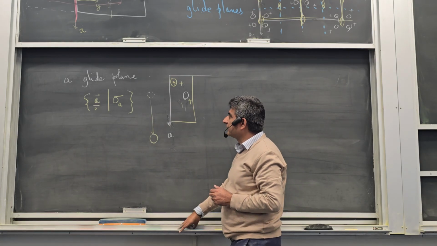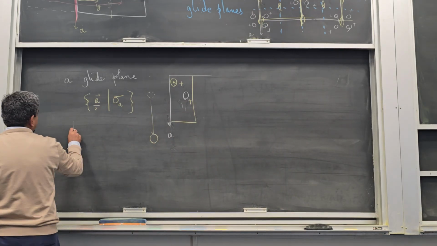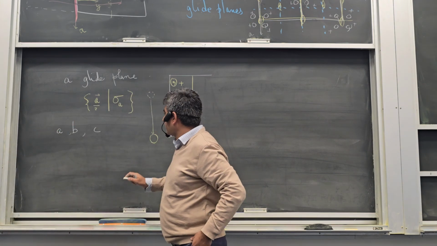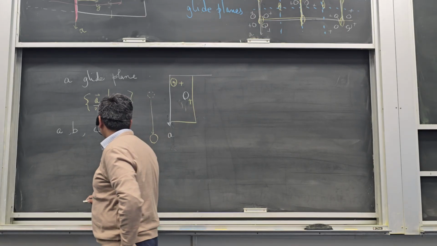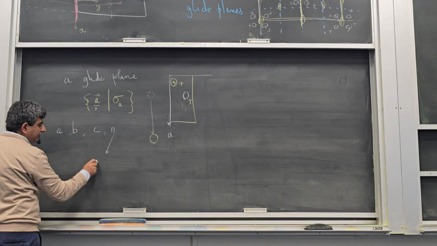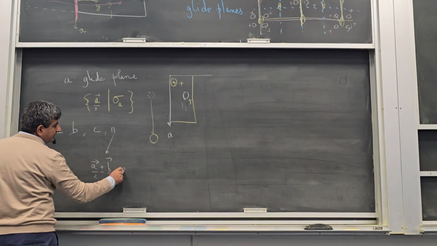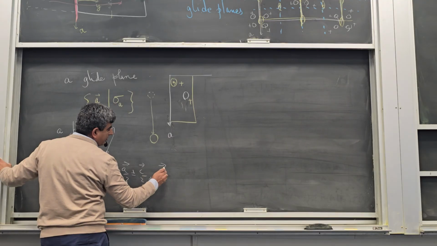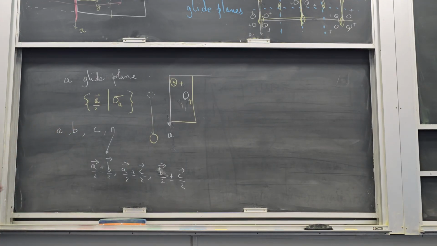This is called the side notation. You can have a B glide plane. You can have a C glide plane. You can also have an N glide plane. An N glide plane does a translation which is a/2 plus or minus b/2, or a/2 plus or minus c/2, or b/2 plus or minus c/2. Right? You can have a translation of this kind along the face diagonal.